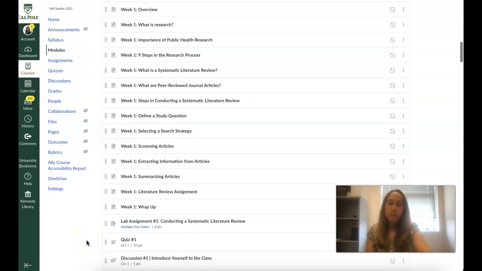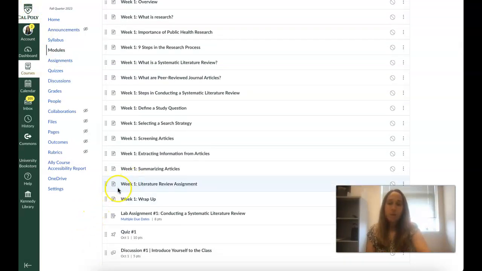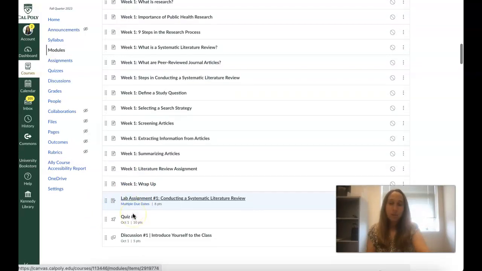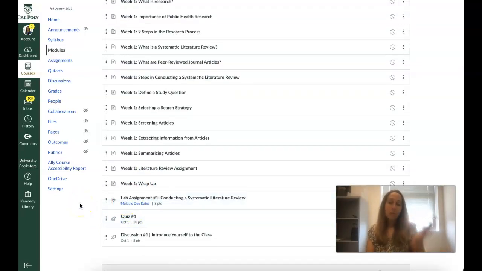You'll also notice that at the end of the module material for the lecture, you're going to have your lab assignment. So your lab assignment information, whether you're in the Monday lab or the Friday lab, you'll go to the same place to find that lab information. And so you can click this and it will take you to the page for the lab. This is where you will actually submit your lab online.